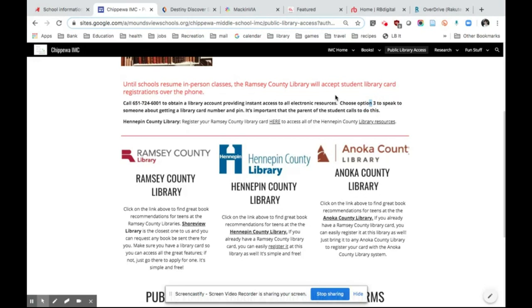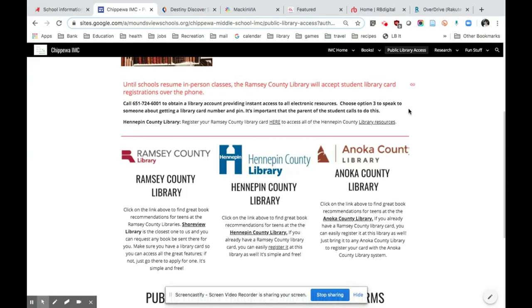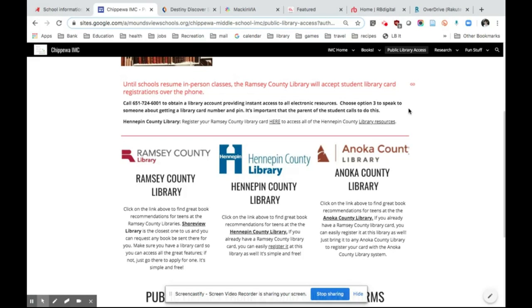You can speak to somebody and a parent can set any student up with a free library card number and PIN, just so you can access all of the resources. Once you have that, you can even register with Hennepin County Library. Click here to register the Ramsey County Library card number with Hennepin County, and you can access all of those resources.